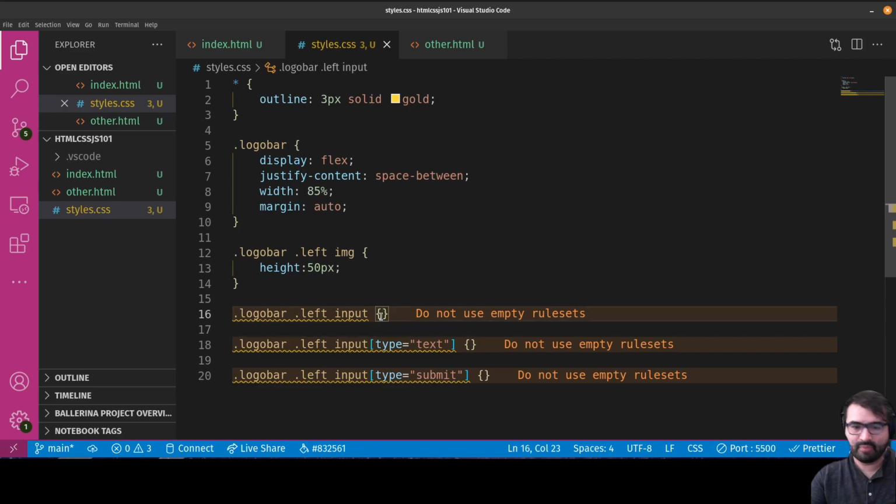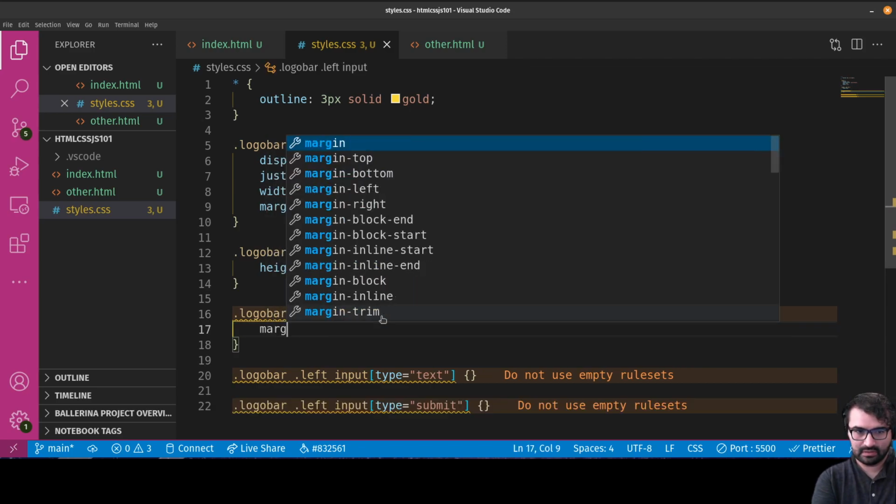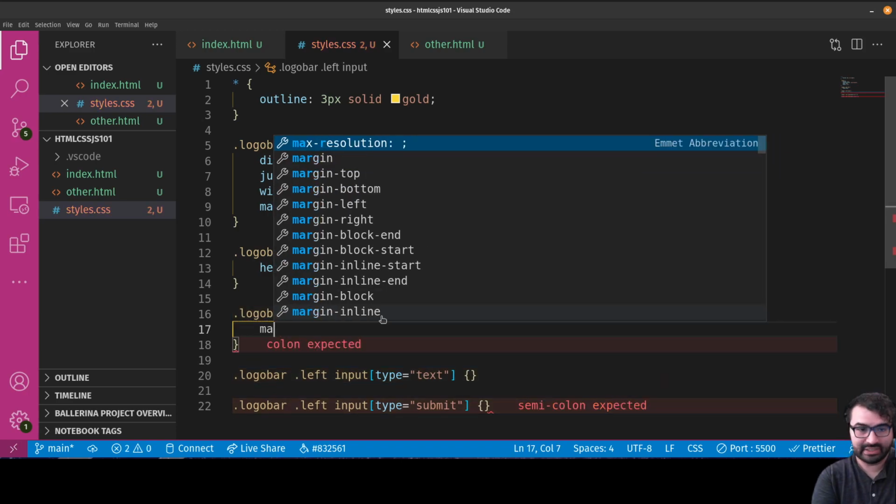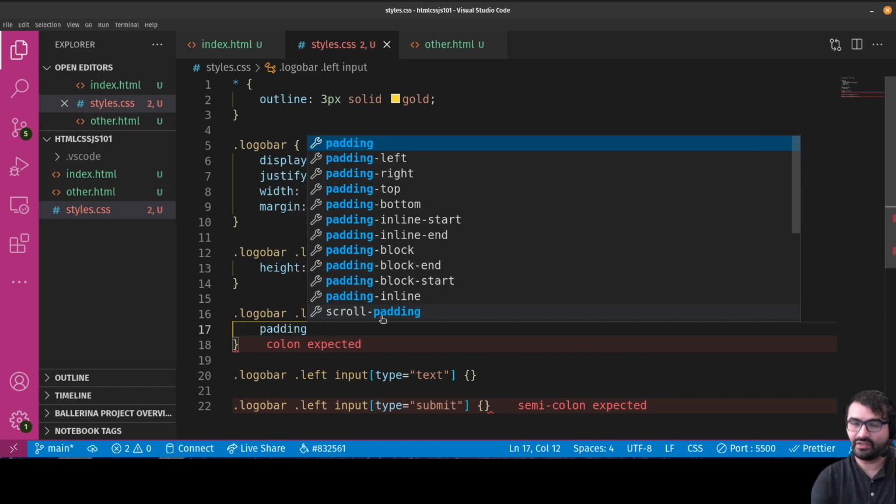Okay, so for both of them, maybe what we want to do is create a margin. So there's margin and then there's padding, which actually padding is what I want to do. Padding is always on the inside. So basically you're saying the space from the edge of the block going in to the content inside the block. The way I think about it is like if we were in a padded cell in an insane asylum, where's the padding? On the inside of the cell or the outside of the cell? It's on the inside. While margin is the distance between the box and things outside the box.